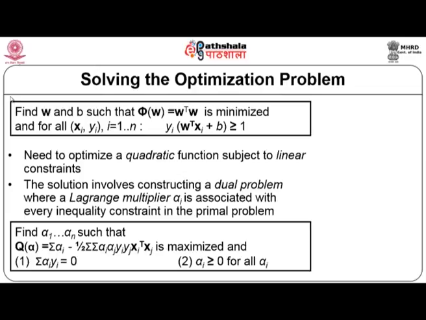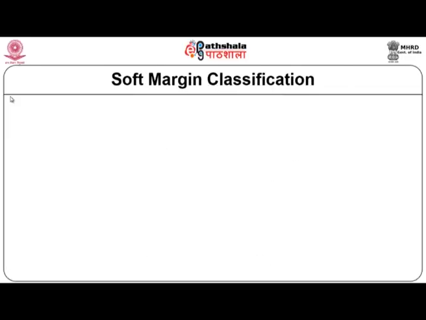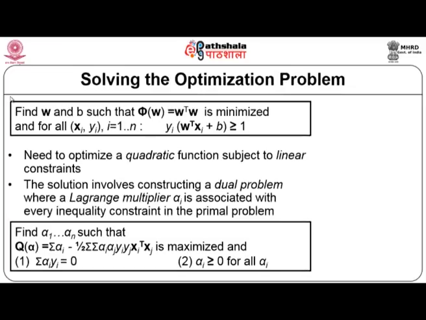So, find alpha 1 to alpha n such that this expression, the sum of alpha i minus this term, is maximized for all values of alpha. We want to find values of alpha i such that the summation becomes equal to 0. That is what we were talking about as the optimization problem. Basically, we are using the Lagrange multiplier as a mathematical technique to maximize this and find the values of w and b. Okay. So, that is reworded in terms of the Lagrange multiplier, and this is the equation you get.